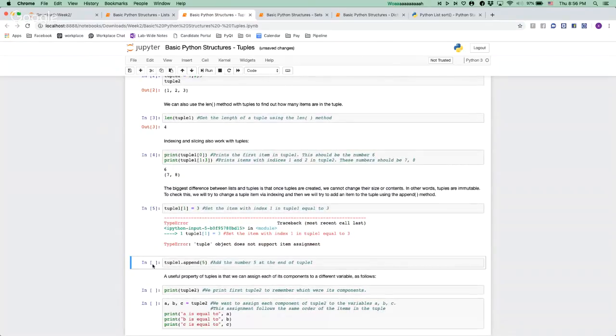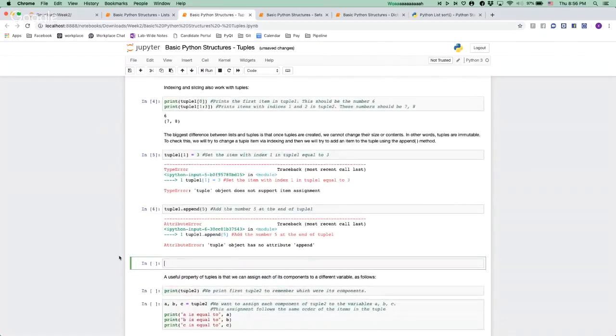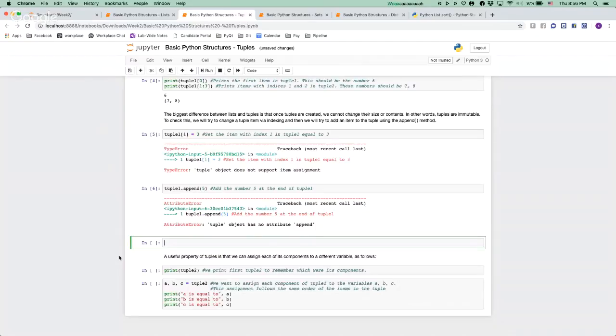And here we also want to append. No, because we said tuple is immutable. So it could be super useful sometimes, for safety reasons, right? We don't want to change this data. Once we create it, we don't want to change it anymore. Then tuple would be super useful because you cannot change it once you create it.